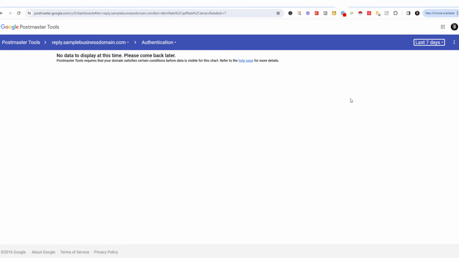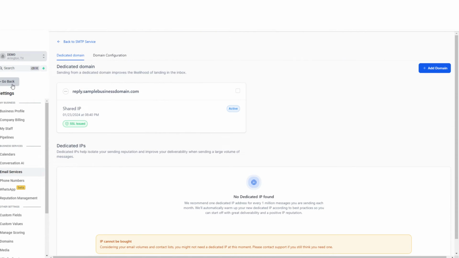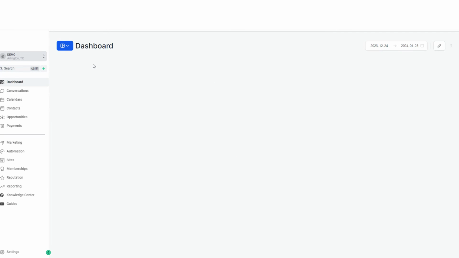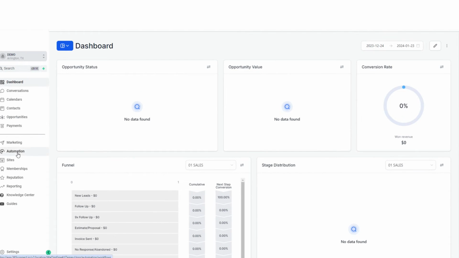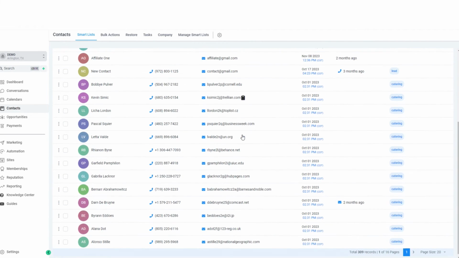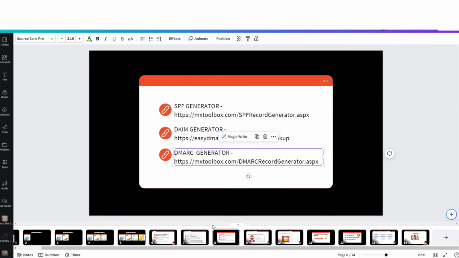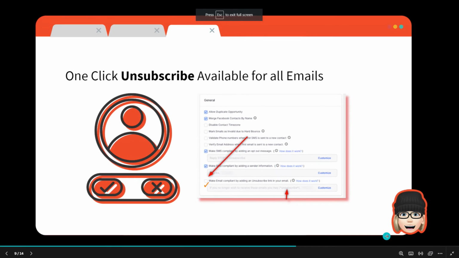You're telling Google, hey, look, this subdomain is exactly where I'm sending and receiving my emails from. Everything's set up. So now you can officially go into your account and create campaigns to send out emails, marketing campaigns, to everybody on your list. We don't want to send to everybody on our list just yet, because we want to make sure that we do things the right way. And doing things the right way means we need to do a few more things.